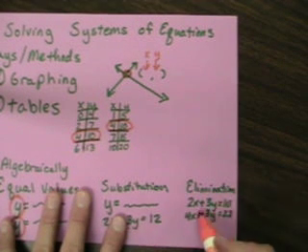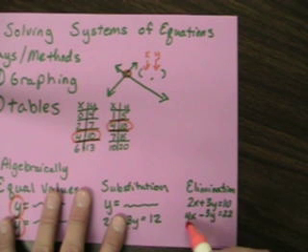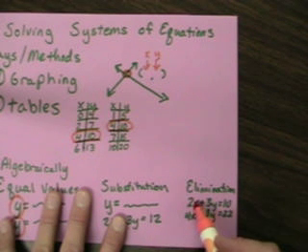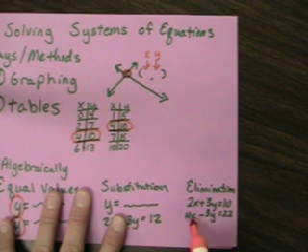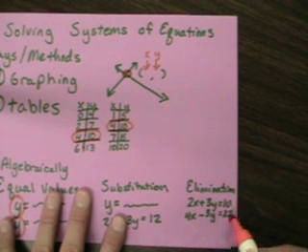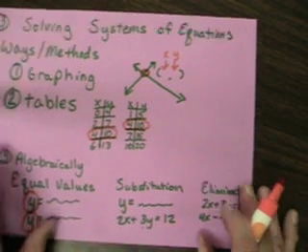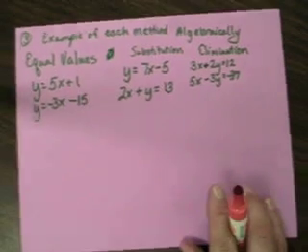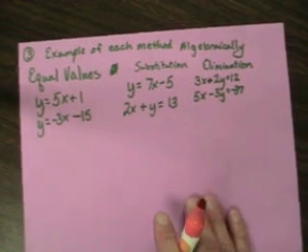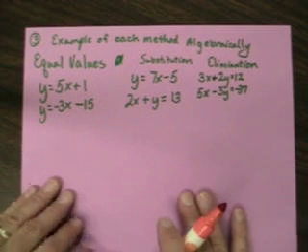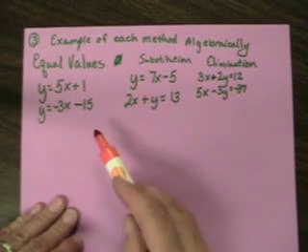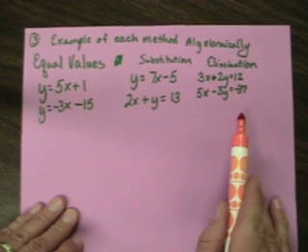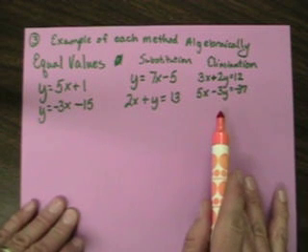Elimination is often a really good method to use when you have all your variables on the same side. For example, 2x plus 3y equals 10 and 4x minus 3y equals 22. The variables are on the same side. Now we're going to focus on the algebraic methods, and so here are the three problems that we are going to work. I'm going to do them on a different sheet, but I want you to have this moment to look at how they look.